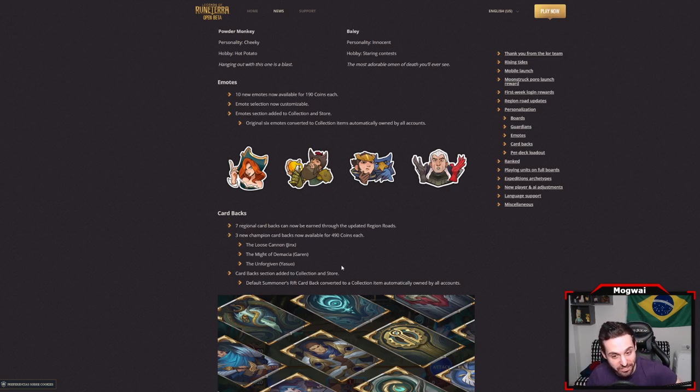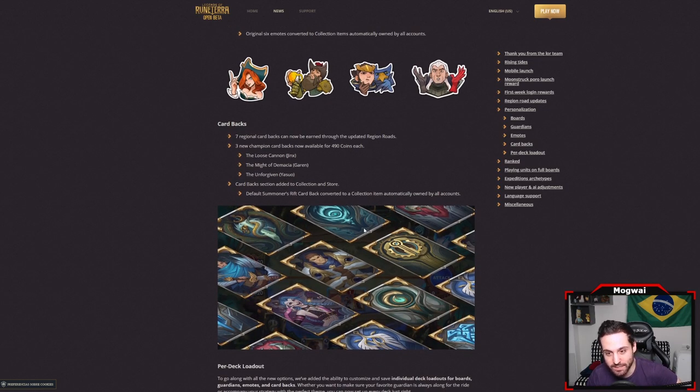We got card backs too, which is really sick. We got some tribute to the region, but also some specific to champions, like you guys can see here, Yasuo, Jinx, and Garen. And I assume that eventually they will add more and more options, which is really neat. That's something that was definitely missing in the beta, and I was definitely expecting.